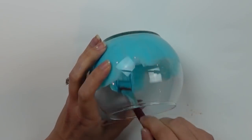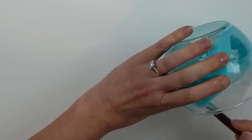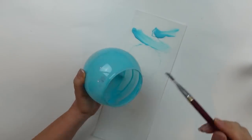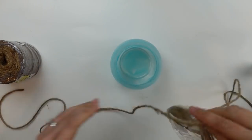I wanted it to be relatively sheer. I honestly probably put in a little too much of the paint. I have too much of the glue also, but I'm gonna show you what I do to get rid of the excess here. Once I have all of the sides of my fishbowl covered, I just kind of scooped out the excess and wiped it off on my parchment paper.